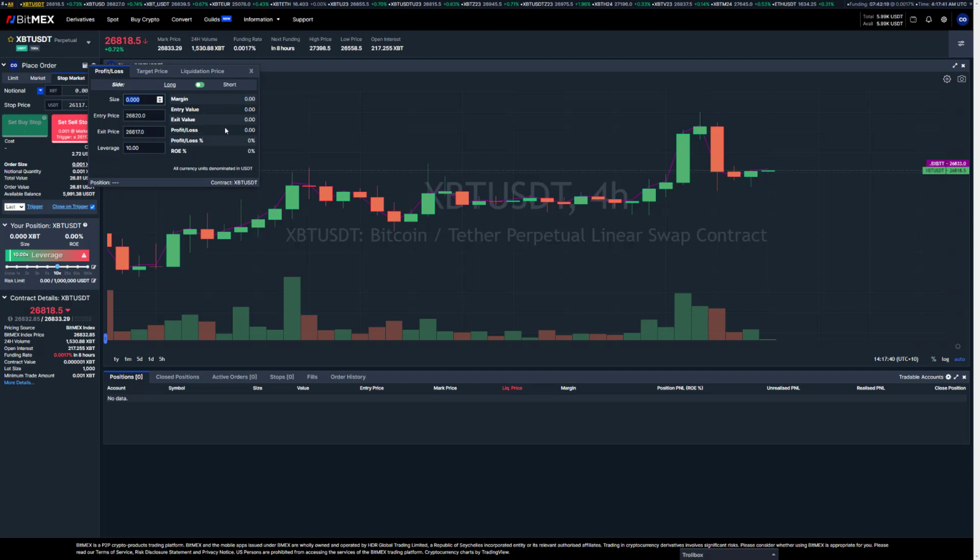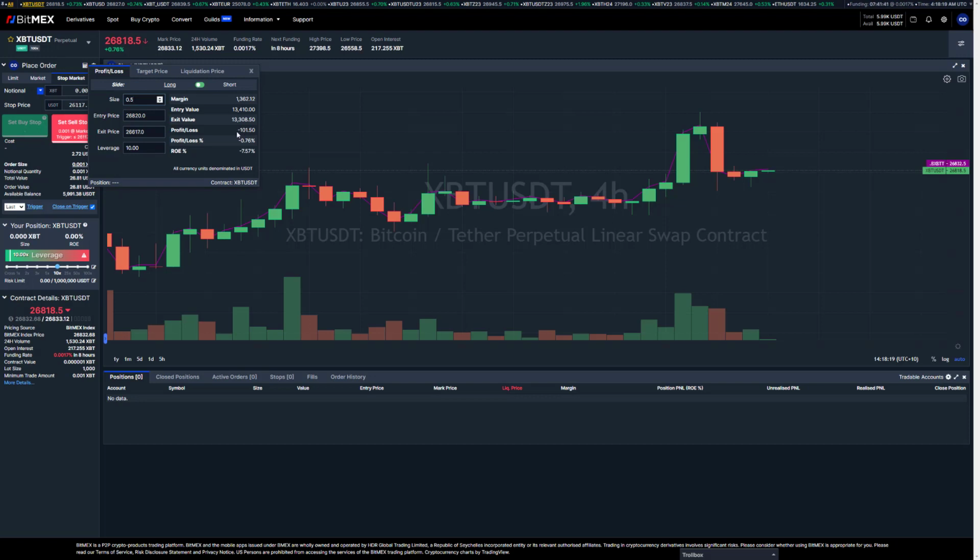So what I'm looking to do here is risk, say, just to make it simple, make it $100, all right? So 0.2, what does that say? That's $40. 0.45. Okay, we'll just go 0.5 then. And that's fine. It's just a little tiny bit over what I'm looking to risk. So I now know that with my entry at 26,820 and my stop loss at 26,617 with half a Bitcoin with leverage of 10 times, don't forget it's not scary if you're using stop losses, that I'm going to make a loss of $101.50 if it goes against me.